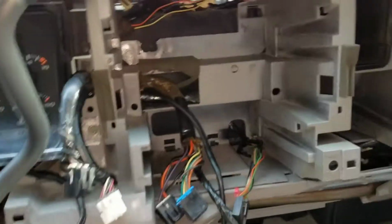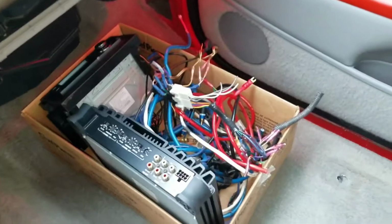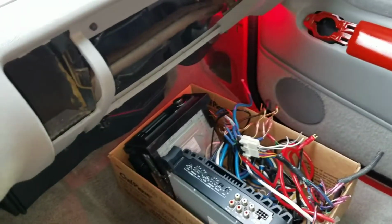So I finally got all the wiring removed. They're all right there: power wire for the amp, all the speaker wires and all that.